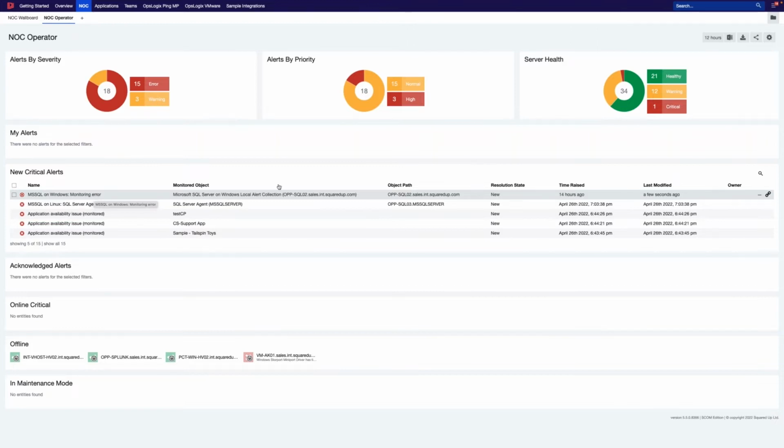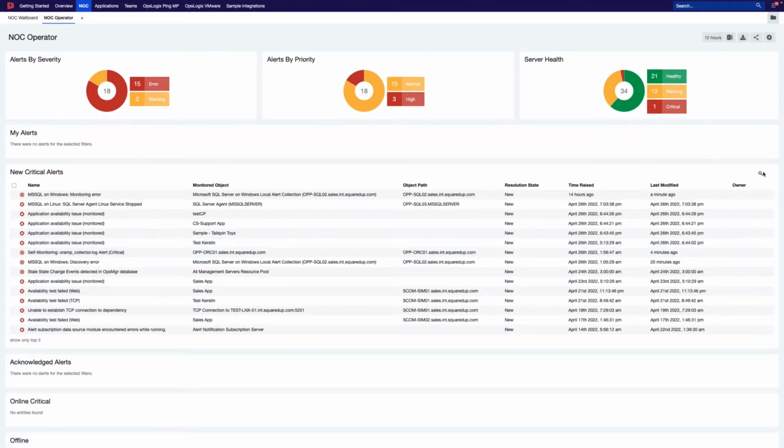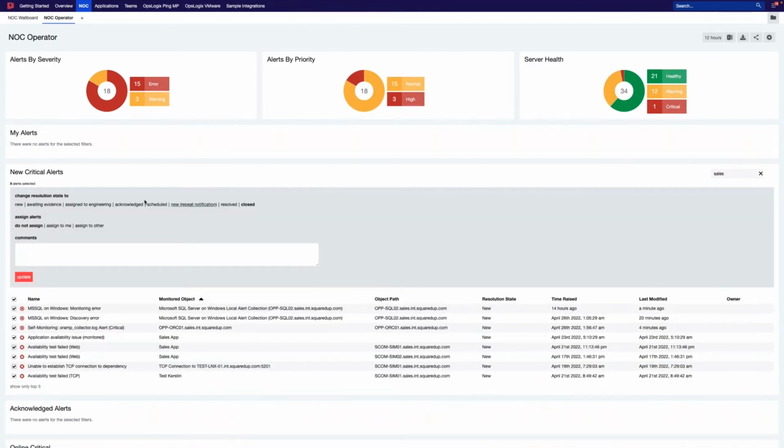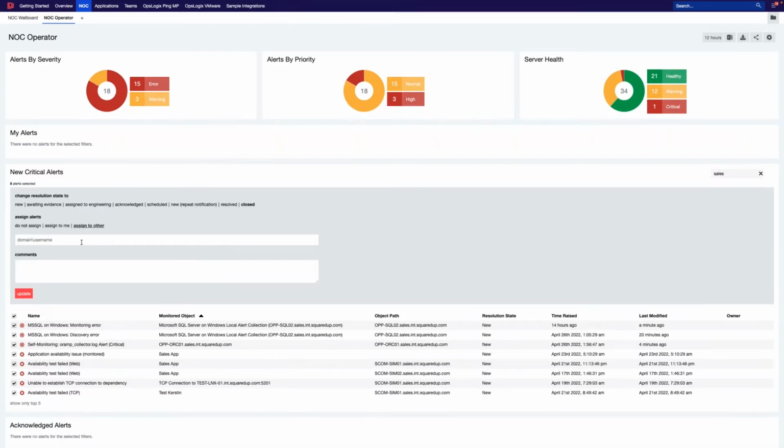When it comes to taking the right action, with 5.4 we introduced filtering. So I can maybe have 15 alerts, I can very quickly filter, and I can do some sorting as well. And maybe what I want to do is select all of those alerts, and then I can take the right action. Select all is new as well in 5.5, and then I will be able to, as I can do today, change the resolution state, and a new feature as well: I can assign right in this screen.